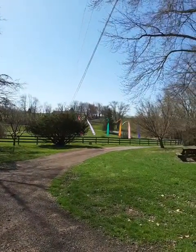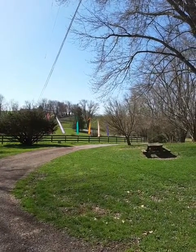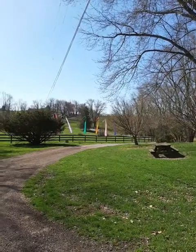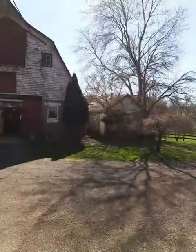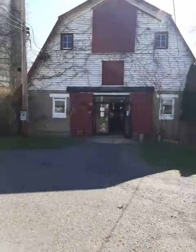Well, if you look across the road, that field over there, all those things that look like a bunch of sticks, they're really a lot of trees. We are surrounded by acres and acres of tree farm. So we really are out here in a rural area. So let's go on in the studio.